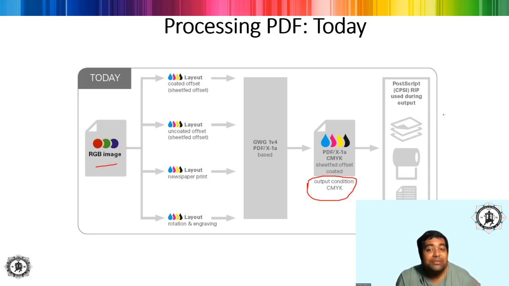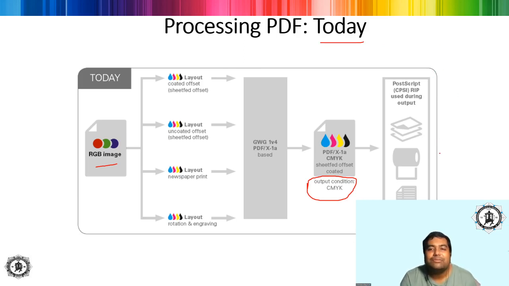I told you at the beginning, live transparency is not allowed in PDF 1.3, and hence it was not allowed in the PDF/X-1a standard. Why is that? You have to understand why. Earlier on, although it is written as today, this is, I think, a thing of the past only.